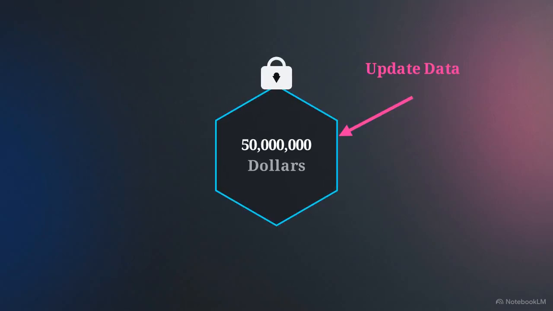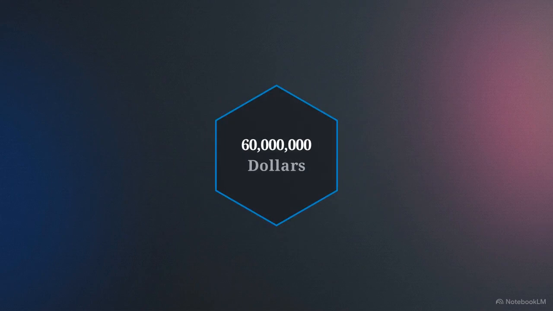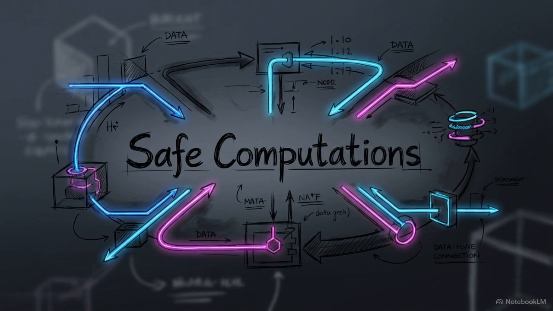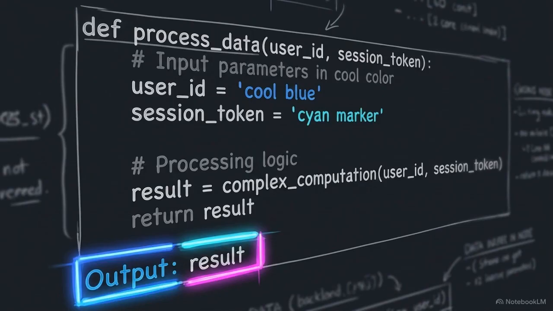The rule for state changes is strict. You never mutate a value object. If the data changes, you completely replace the object with a new one. This constraint enables side effect-free functions. You can run operations that compute and output results without ever modifying the underlying state of the object.